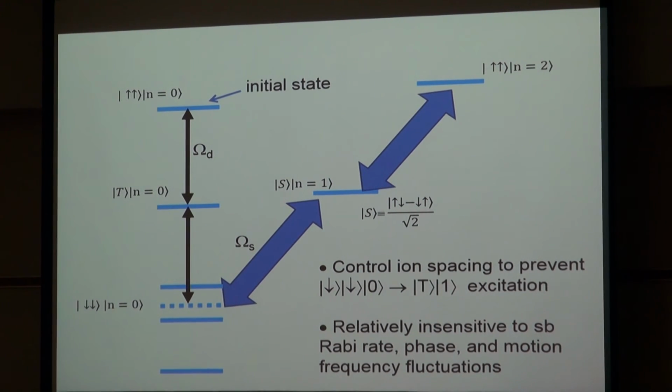The selling feature of this, at least in principle, is that despite the complicated sideband interactions, all you're trying to do is Stark shift this level away from the resonance condition, so you don't need to control the intensity of these lasers very well at all. You're just trying to shift them out of the way. So to first order, you're really insensitive to the Rabi rates on these transitions, and also even the motion frequencies that are undergoing this sideband excitation.